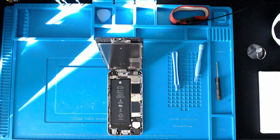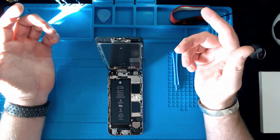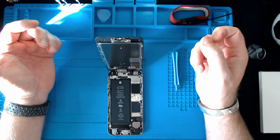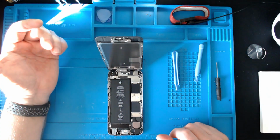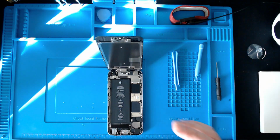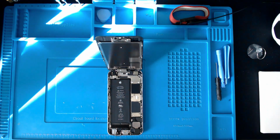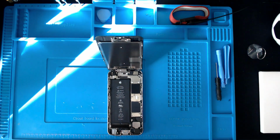Okay, so we're in. First thing to do is we need to take this screen away. Some people will probably say you don't need to, everyone's got their own methods. For me personally, I think you have to take it off anyway. There may be a way of doing it without taking it off, but I just prefer it out of the way if possible.